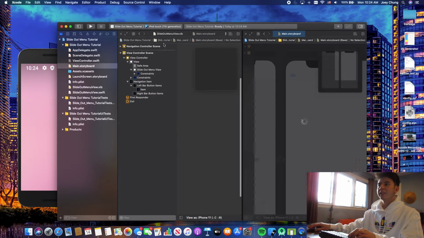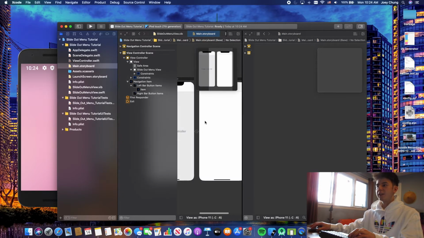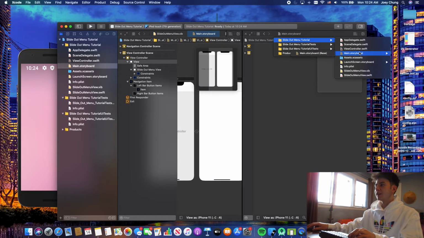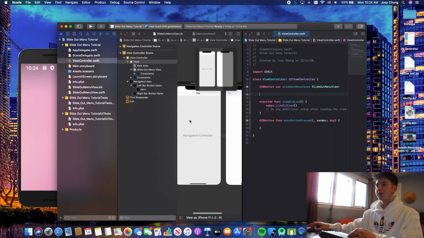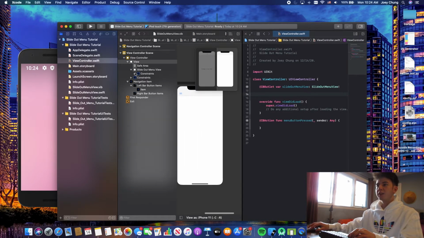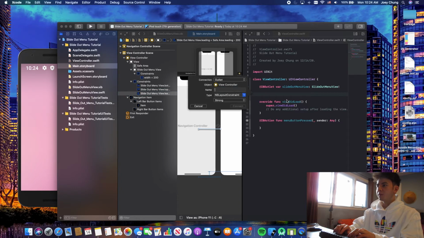Sorry, guys. Not a constraint actually, we need an outlet for our leading constraint. So we'll call this menu leading constraint.